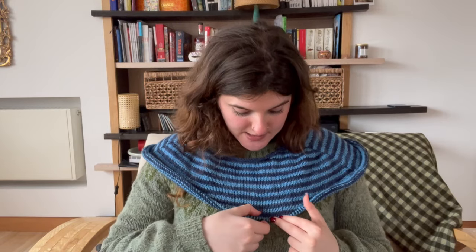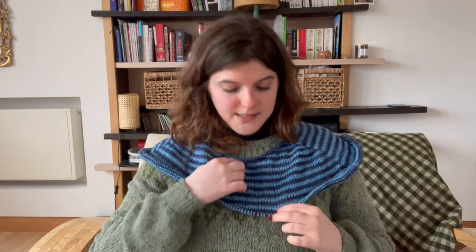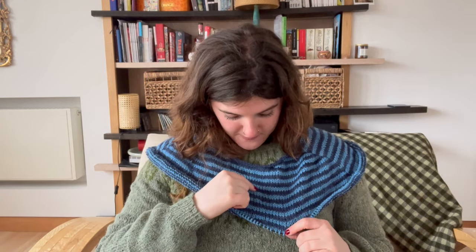I think that it has a very detailed schematic, which I like. The only thing I don't know, I might crop it a little bit. I don't know the height of the person in the pictures wearing it, and I'm not quite sure how deep the yoke is going to be, so I don't know how long I'm going to want to make the body. I have 40 more rows, so that's 10 more stripes. This is only 1, 2, 3, 4, 5, 6, 7, 8. This is not even half of the depth of the yoke. So yeah, I'm loving this though.